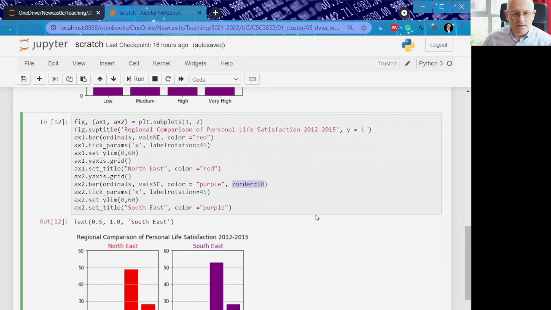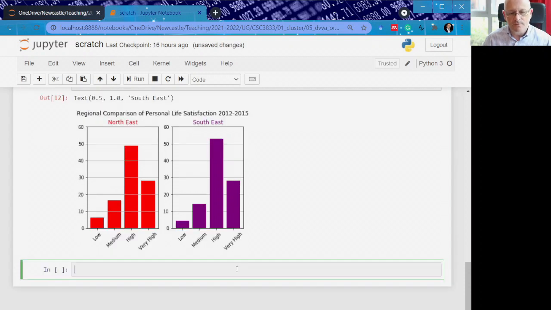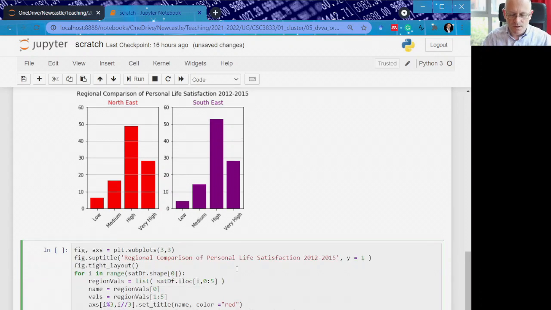Okay, so that is categorical ordinal variables. The ordinal variable here is the x-axis, the satisfaction rating. There's a very clear order in the data semantically, even though it's neither alphabetic nor numeric. I'm going to show you one last example as a more complex example, which won't work very well here, and I'll explain why when I've run it.